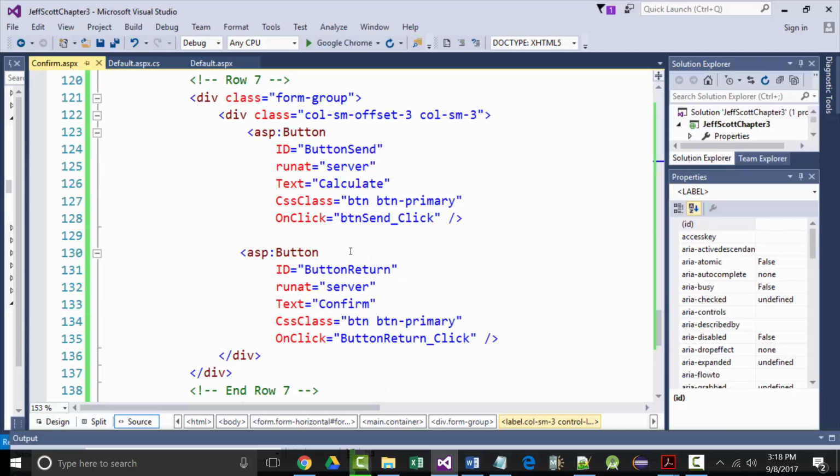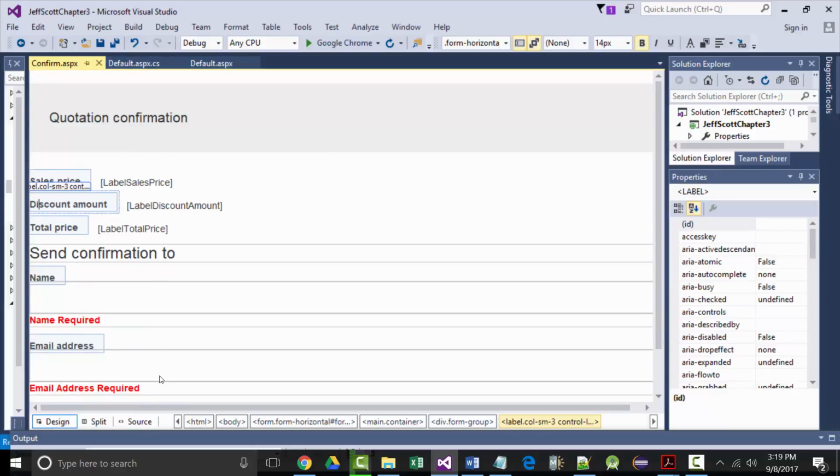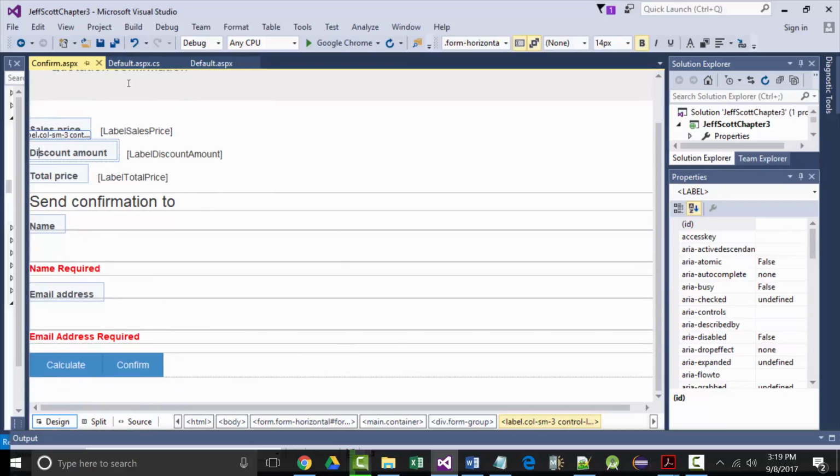I think you have to double click on the buttons. Oh, you're right. Yeah, exactly. Same thing. Thank you. Send design. So let's go back into design mode. And wrong one. Yeah, this is calculate. I have changed them, even though it says calculate and confirm here. That's another thing I got to change, right? I've got to come back here.